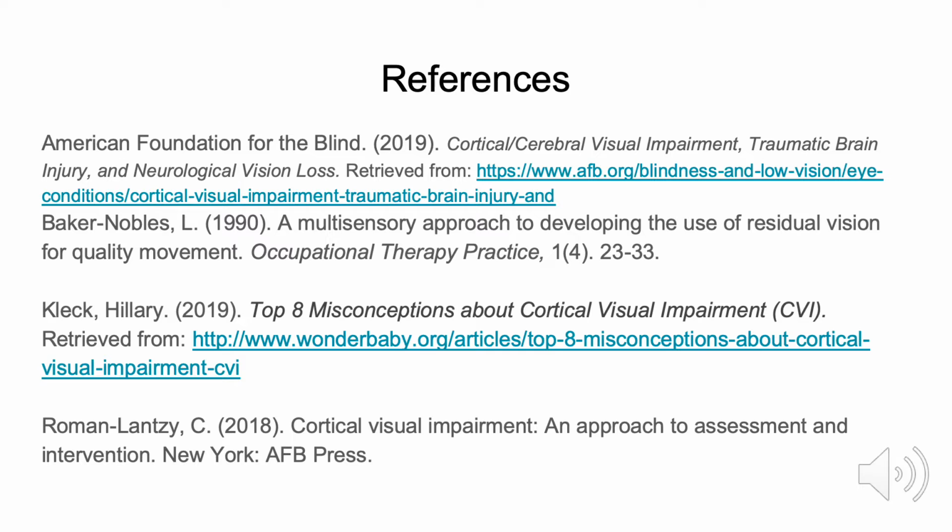However, I did want to add that occupational therapy can truly help a child with CVI, specifically with creating different activities and therapeutic activities that will entice them to look in one direction. Children with CVI also really love specific colors, so that could be utilized as an OTA. I just wanted to add that at the end of the slideshow just to kind of give you a little bit more of a rundown of specific considerations for occupational therapy.